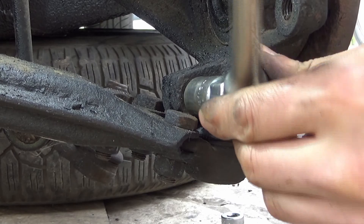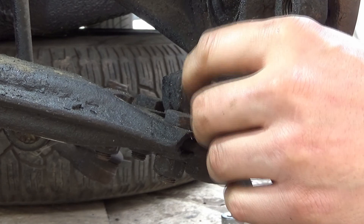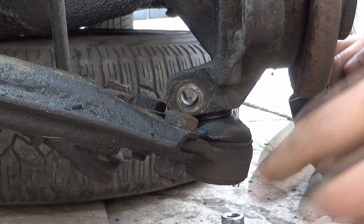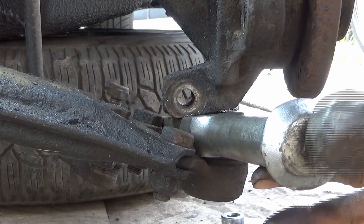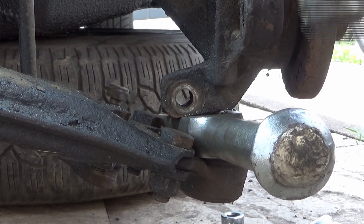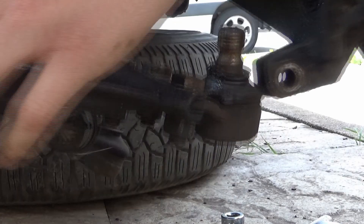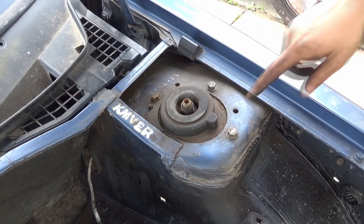This is a 16 mil that I'm undoing here. That should undo nicely — that's the nut on that side. If we turn it a little bit we'll get better access to the other side. Now we're going to get the ball splitter in there and prise that apart. That's now wedged in nicely — we give it a couple of whacks down and we should be able to free that up. We're completely free — the bottom bolt is off.